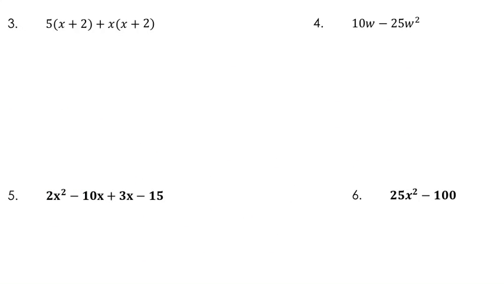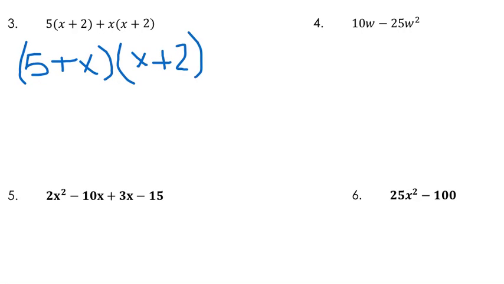For question number 3, you should already be seeing that this is just a factor by grouping, and we can just see what's in common right now. If I look at my parentheses, I have an x plus 2 here and an x plus 2 right here. So I do have my GCF in this case. My GCF just looks a little different. It's an x plus 2. So this looks like the end of my Xbox method. All I'm going to do is take what's out front, so my 5 and my plus x. That's going to be my first set of parentheses. And then secondly is what we have in common, and that's just my x plus 2. So I really just did x plus 2 from both of them, and that's fully factored. There's nothing else we could do there, so we can move on to number 4.